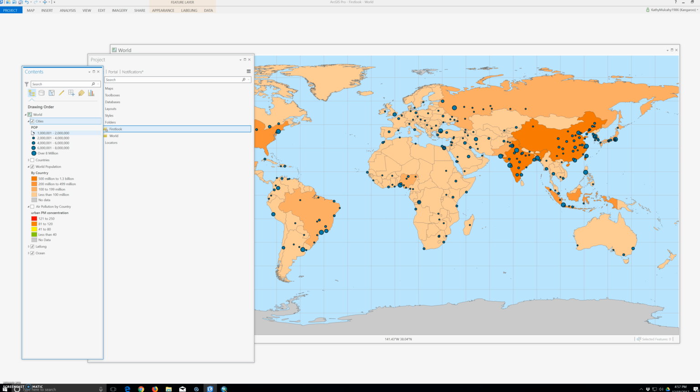If you notice, for example, that the city layer is represented in graduated symbols, we're using those circles. In this case, cities are represented by a range of symbols based on an attribute field called POP, which means population, right here. So the greater the population, the larger the symbology. On the symbology panel, we're going to go to symbology.